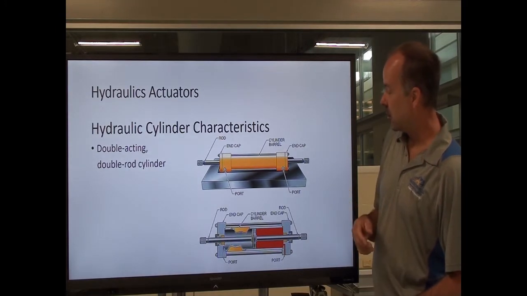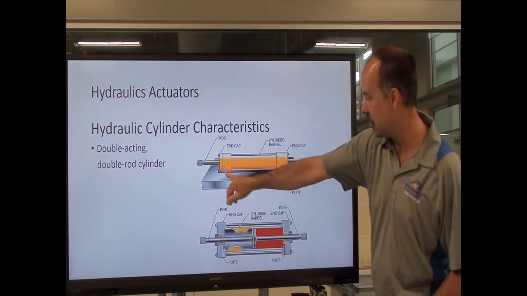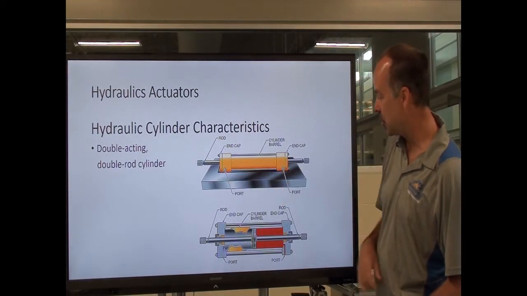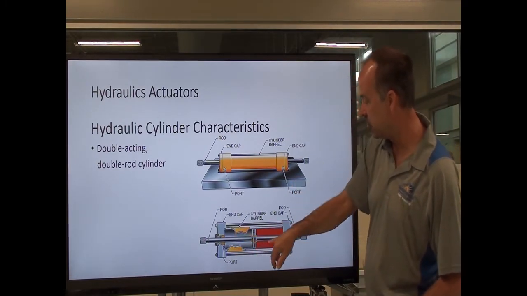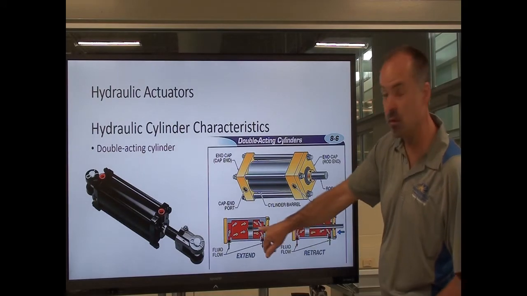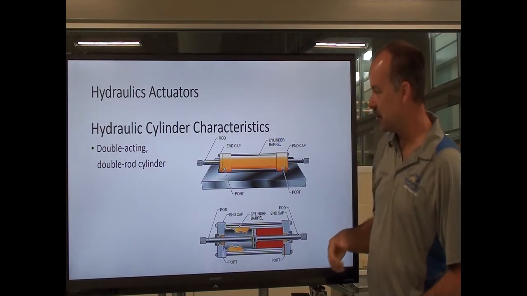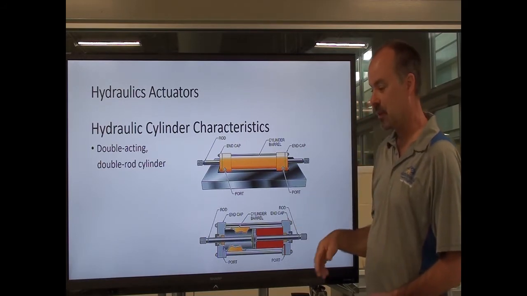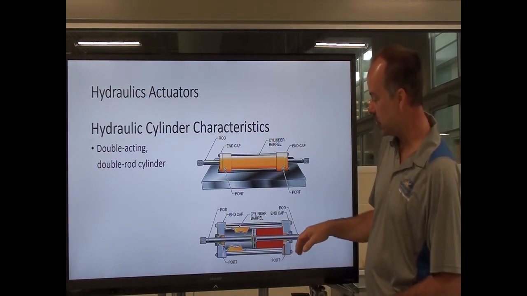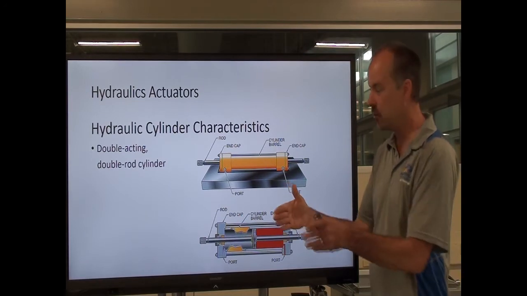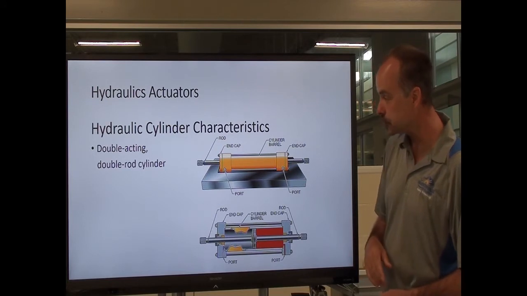Another type of double acting cylinder is a double rod cylinder. As you can see, it's a double acting cylinder, and you can identify it because it's got the two ports for the hydraulic pressure to come in. The only difference is now this one's got a rod on both sides of the piston, where the others just had the rod on the one side. So you'll find these on like a boom lift. A lot of times they'll have this type of steering on the front end. So this would actually move the front wheels back and forth on a man lift.